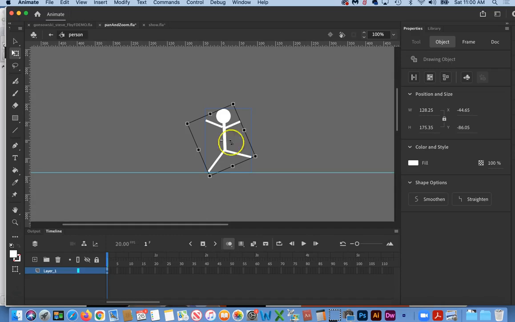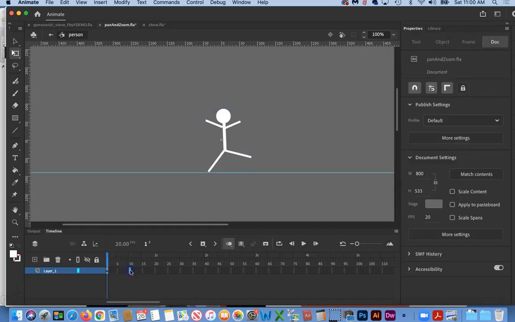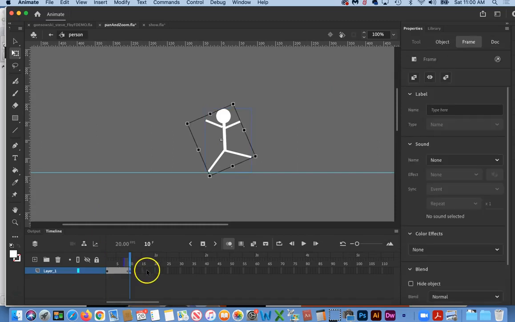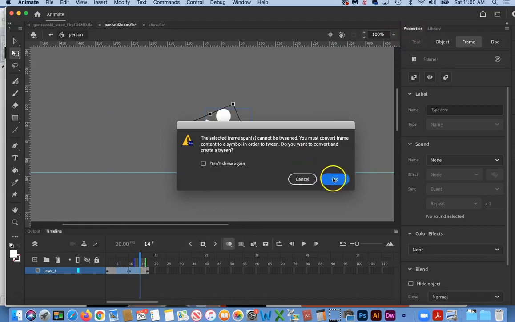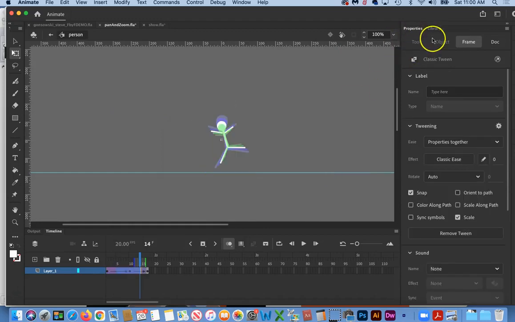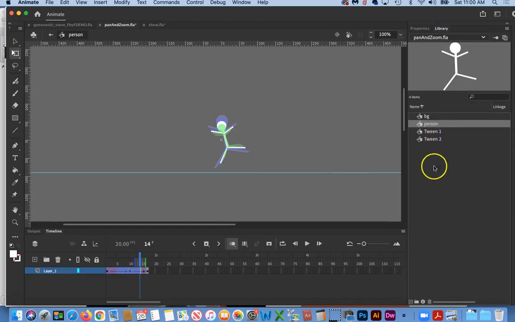So if in fact, let me just do it so you can see, and then I'll back up. So don't follow me down this rabbit hole, but I'll F6, F6, put in the classic tween, and if we look in the library, well, we get this warning, but if I click OK and then we look in the library, you can see we ended up with this extra stuff. So I'm going to Command Z all the way back to where I just had the single frame.